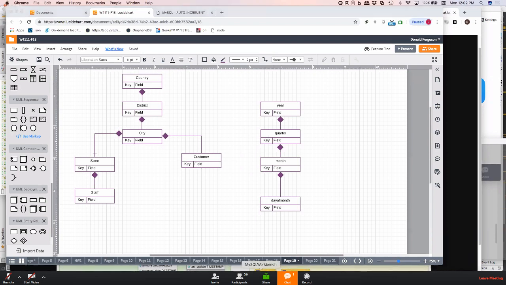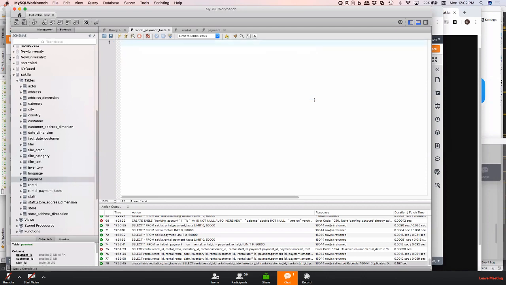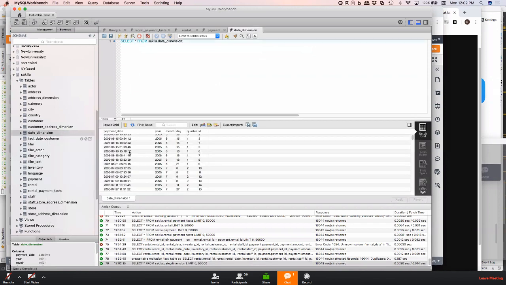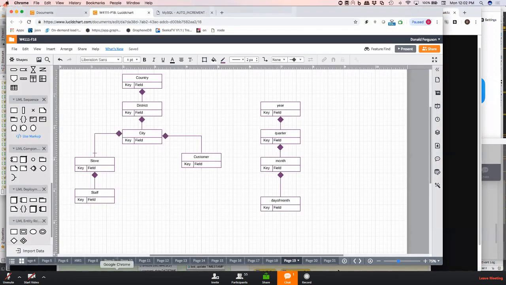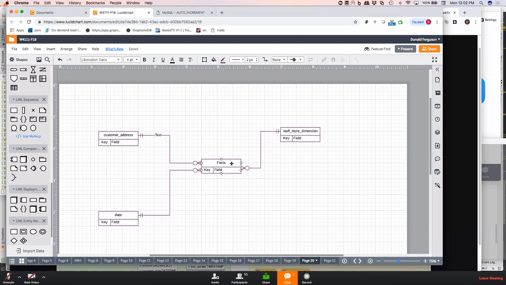If you go back into my database, and we get rid of this, and we just sample the date dimension, you can see you need a foreign key relationship. If I have a fact, a foreign key relationship to go find the date. For a specific date, nothing may have happened, or many things may have happened.